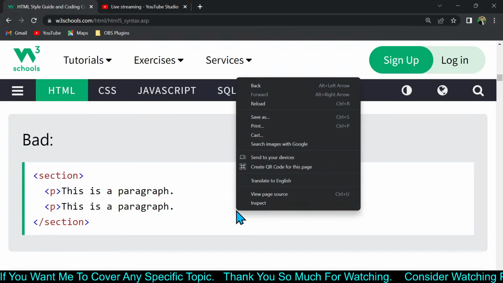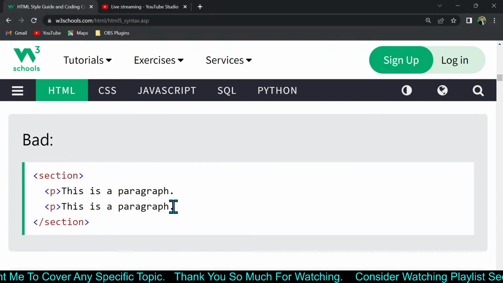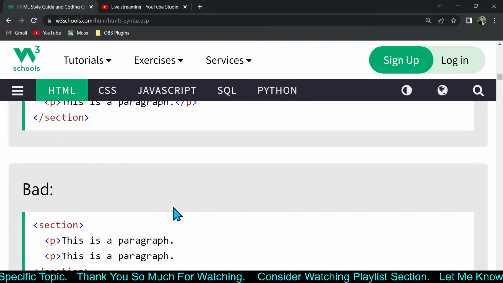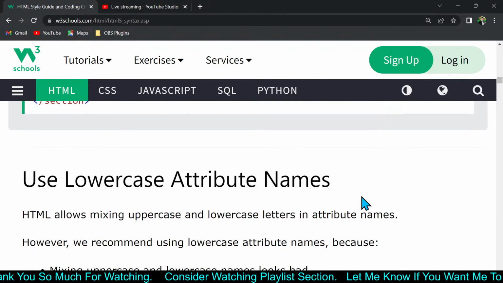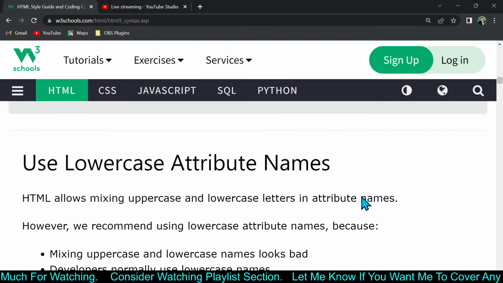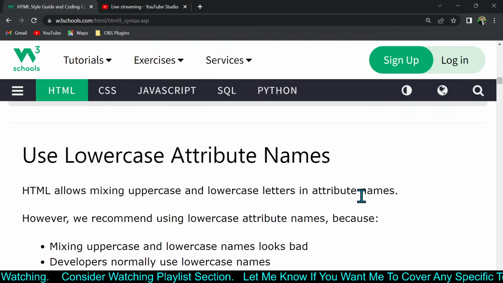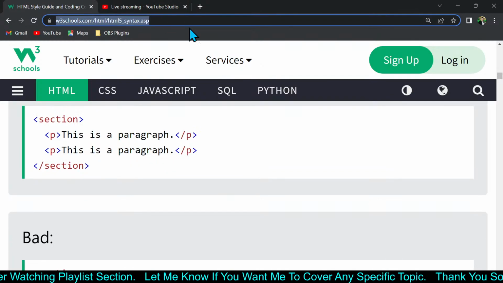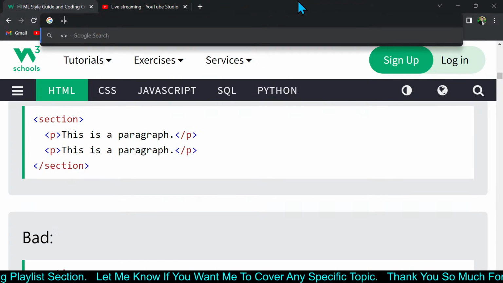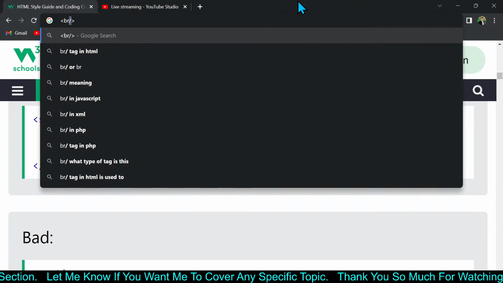The browser will understand and treat it, but that is not good for you as a developer, because your code should not look like this, but should always look like this. So consider closing all the non-empty elements, and even for empty elements like br and hr, you should close them with the help of a forward slash at the end.